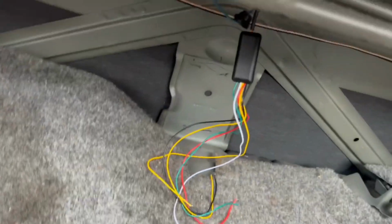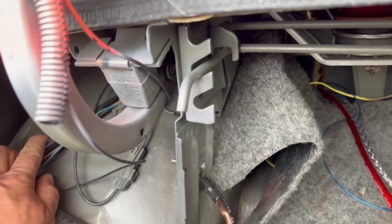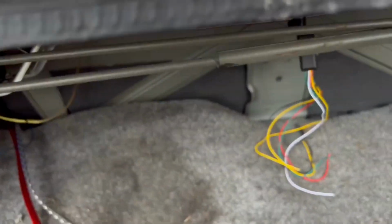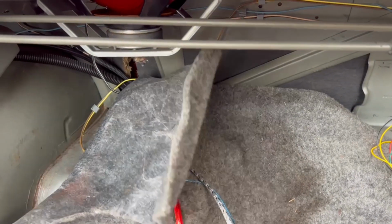That's where it comes out right there. So we're just gonna tuck it, and the harness runs right here. I'm just gonna tap into these wires that go to the tail lights. I see a lot of people running speaker wire all the way to this side. You ain't gotta do none of that. Or actually, all this will reach. It comes out right there. All you gotta do is just tap in from them right there.